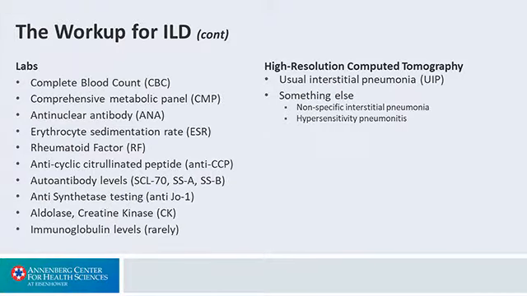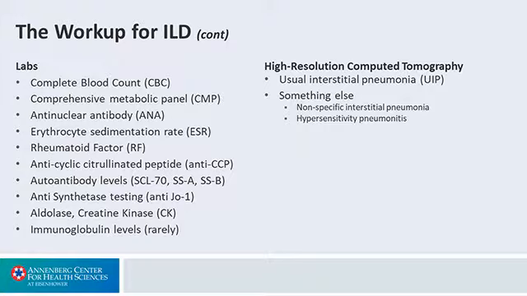Laboratory work. This is highly important in discerning whether or not an autoimmune disease is present. Now, it's true that some of this lab work, such as an ANA and an ESR, may be elevated in the elderly, but the other ones become very, very specific and very important to certain disease processes. Things like an SCL70, which will be highly indicative of an underlying scleroderma process, or an SSA or an SSB, which would be suggestive of a Sjogren's. Alternatively, something like an anti-synthetase testing with an anti-Jo would suggest polymyositis.